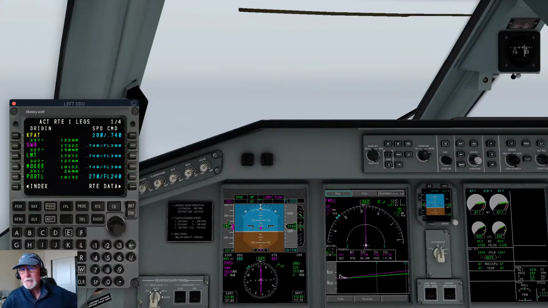So it'll be interesting to see if this happens at 30,000 feet, because in the prior test flights, it's happened at 32,000 and 34,000.